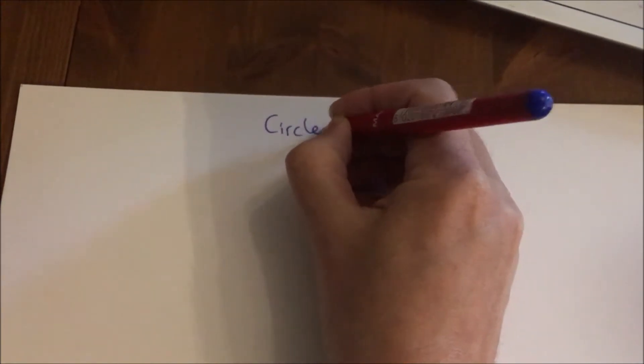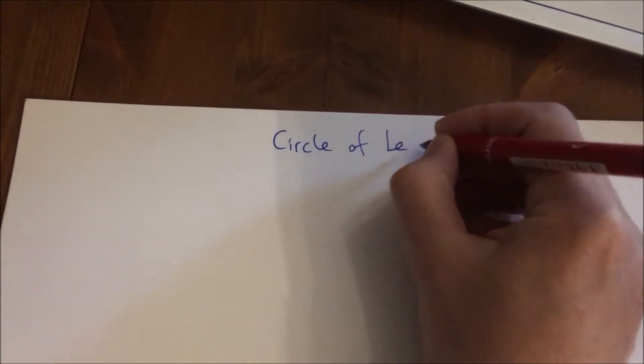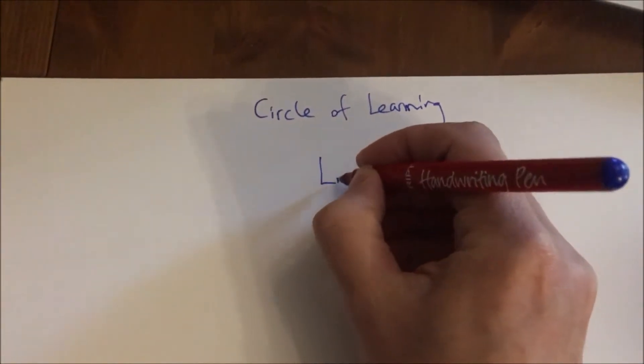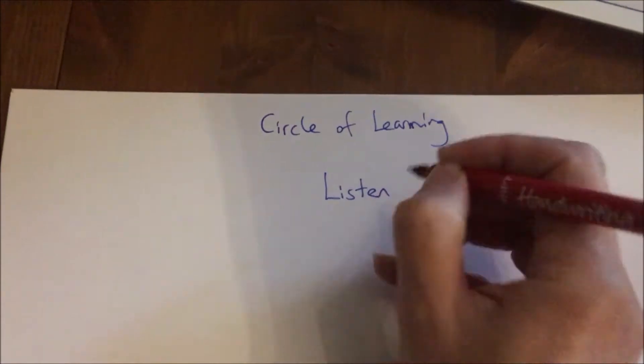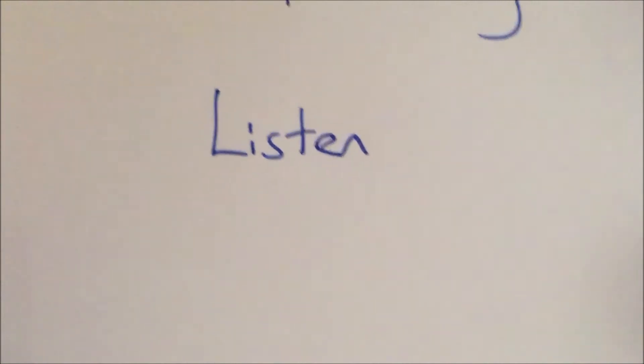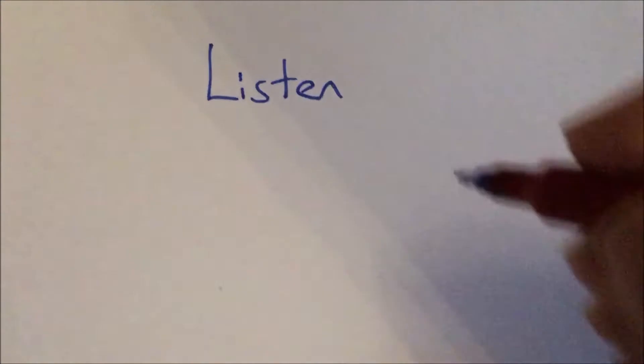Before we start, I'm going to talk to you a little bit about the circle of learning in music. You don't need to write what I write; you can just watch and listen. The circle of learning in music starts with listening to a piece of music. We listen to music because it makes us feel good, to dance to it, and sing along. But when you're learning music, you listen for a slightly different reason—you listen because you want to learn about that music and be able to play it. It will help you become better at music by listening with a bit more attention to detail.